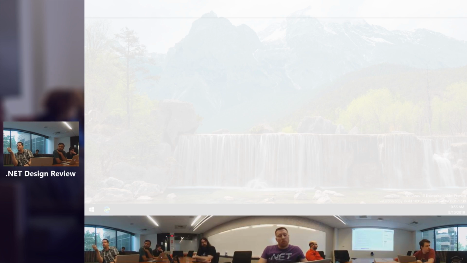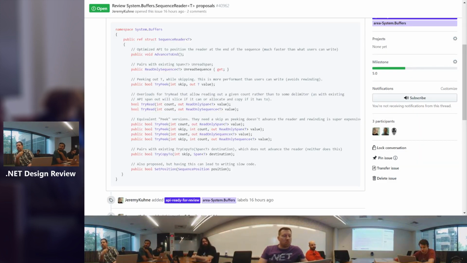Okay. So we iterated a number of times on the original ask, and the thing is, the sequence position you get back from the sequence, if you give it a bad sequence position, that's on you. Well, it'll throw in that case. Because those can't be fabricated from thin air. They always have to be gotten from an API.